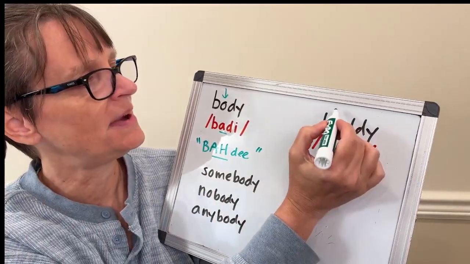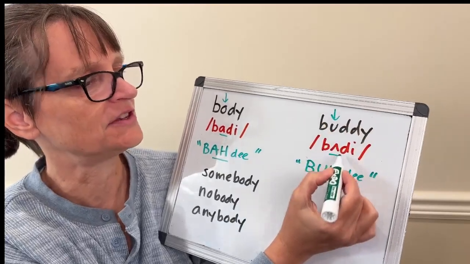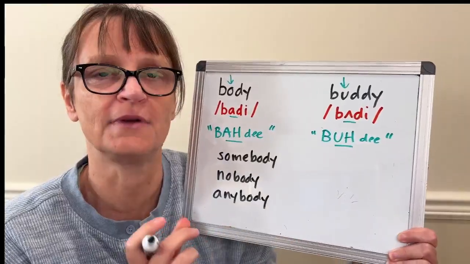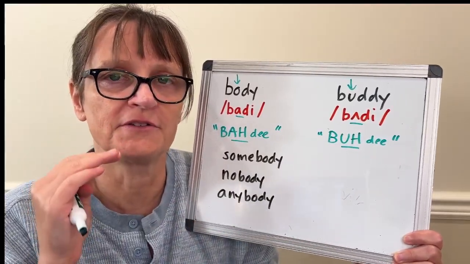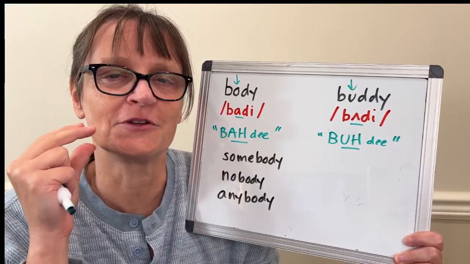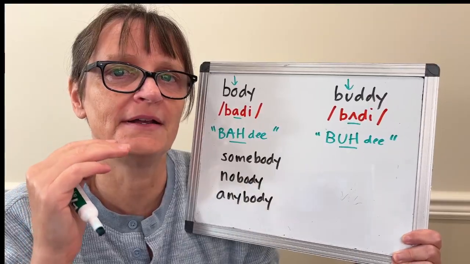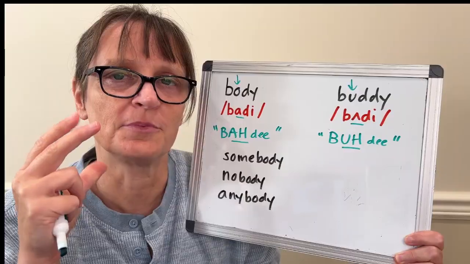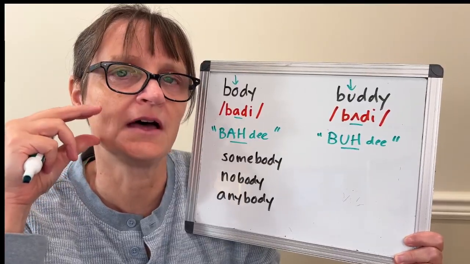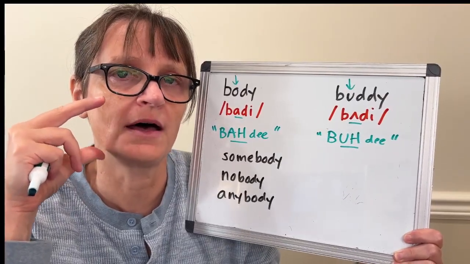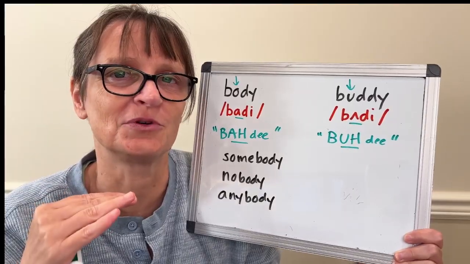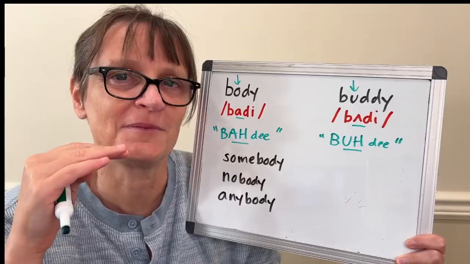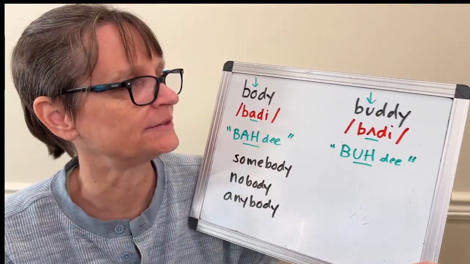Whereas in buddy, letter U says the vowel schwa, the sound, which I often write with letters UH. There the tongue is also at the bottom, but the jaw is not as open. So when I'm saying buddy, my tongue is resting flat at the bottom, but I'm not as open. So between buddy and body, body, my jaw is more open and my tongue is more pushed down. Buddy, my tongue is more flat, central in my mouth, and I have that schwa sound.